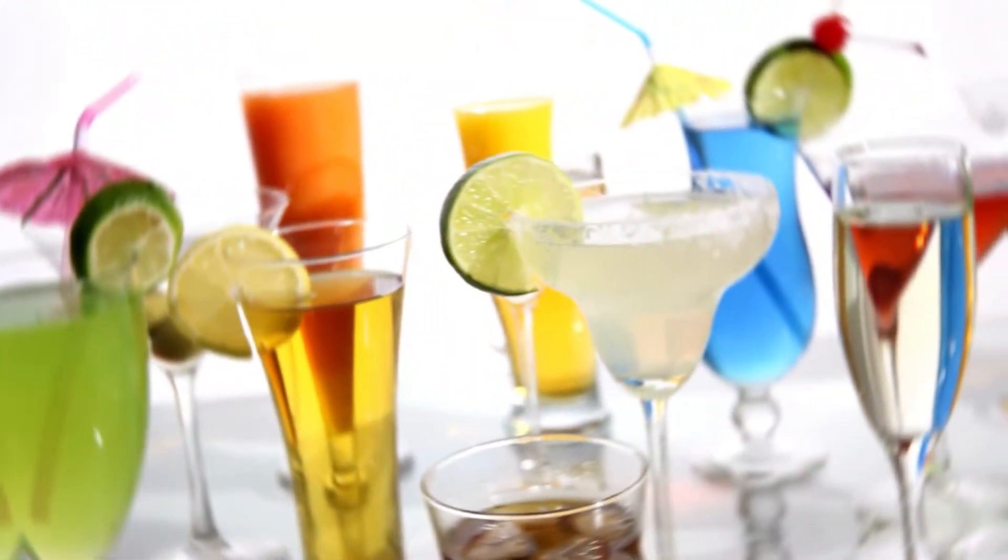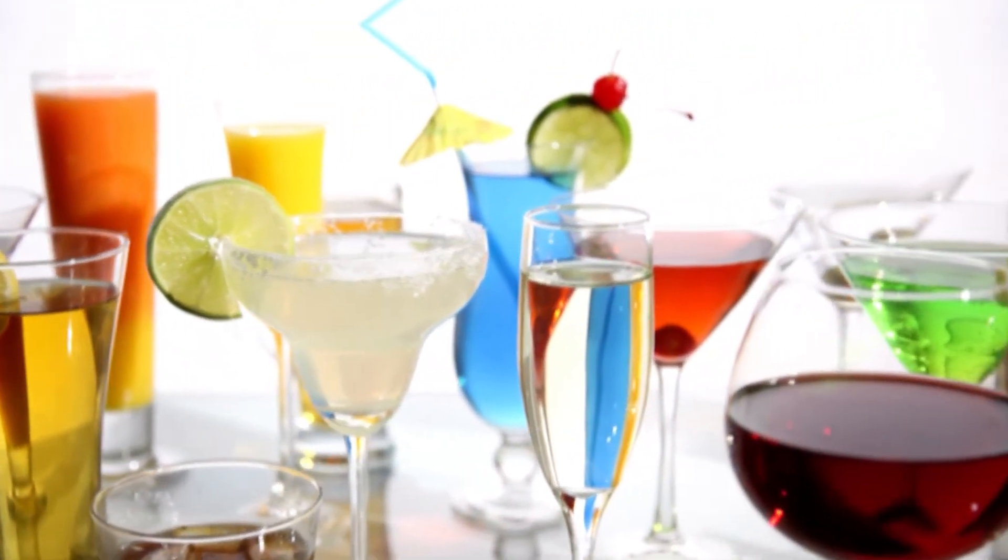Now let's talk about alcohol. Just as you can enjoy a slice of pizza occasionally, you can also occasionally enjoy a drink of alcohol. However, alcohol and especially excessive drinking can have a huge negative impact on your insulin sensitivity. Research has found that merely 30 days of alcohol abstinence can significantly improve insulin sensitivity. So if alcohol isn't your thing and you can be without it, maybe try cutting it out for a while and see what it does for your body.